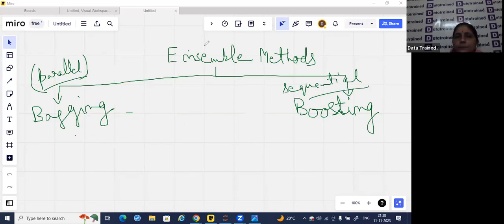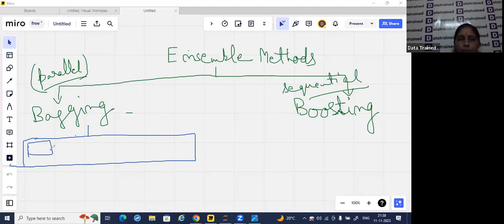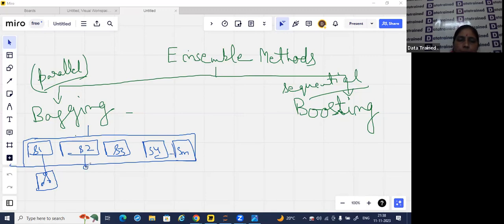In case of bagging, my data set is divided into n number of subsets: subset 1, subset 2, subset 3, subset 4, up to subset n. These subsets are provided to individual models, so the entire data set is divided in parallel, and all the data are learned by the models in parallel.